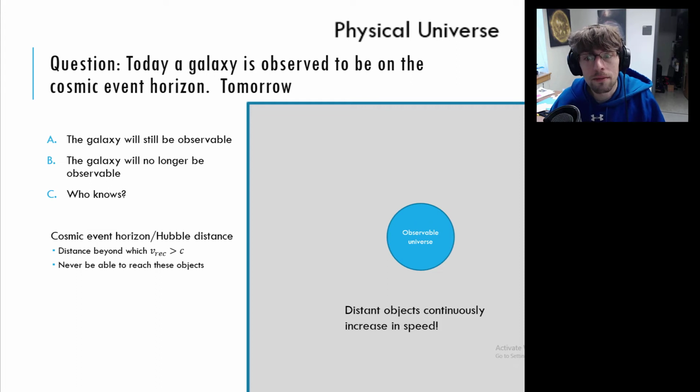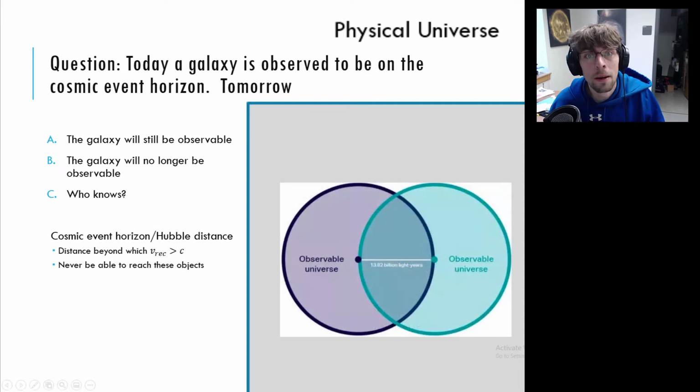You might also notice I've been talking about the observable universe centered on the Earth. But what happens if we're not in the Milky Way galaxy, but rather we're in the Andromeda galaxy? Do they have the same observable universe as ourselves? No. Remember, the observable universe is dictated by how fast the speed of light moves, and it's centered on the Earth. Let's say for a moment we're sitting in the Andromeda galaxy over here. Okay? The Andromeda galaxy is offset by about 2.5 million light years.